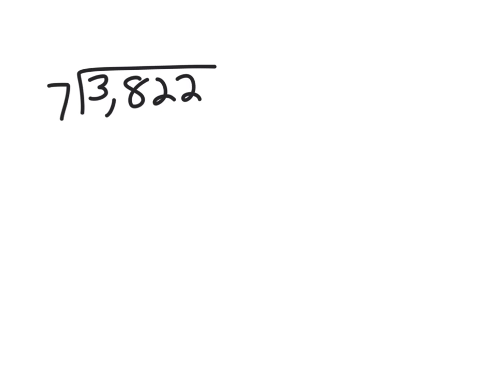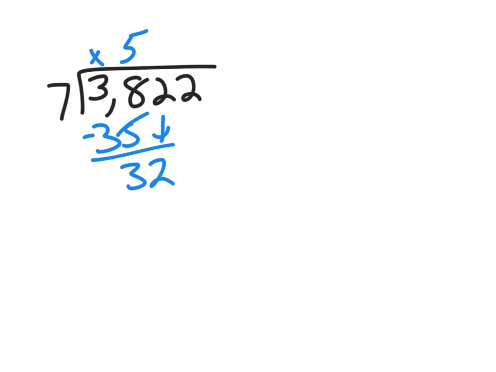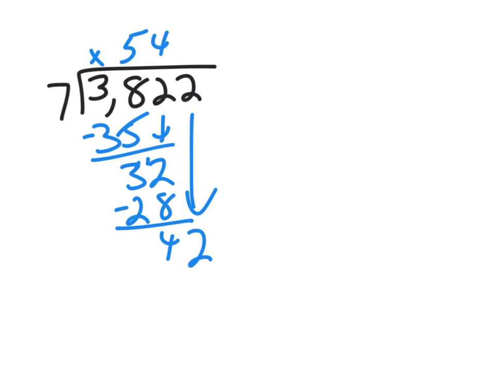Now we're going to jump into, we're still doing long division. We did this problem earlier, if you remember. We did this problem at the beginning. I'm going to quickly solve it so we can see it again. It doesn't go into 3, 7 goes into 38 5 times, 35, subtract, get 3, bring down the 2. 7 goes into 32 4 times, that's 28, subtract, get 4, bring down the 2. Of course we had to borrow here to do that. 7 goes into 42 6 times, 6 times 7 is 42, and we get 0.